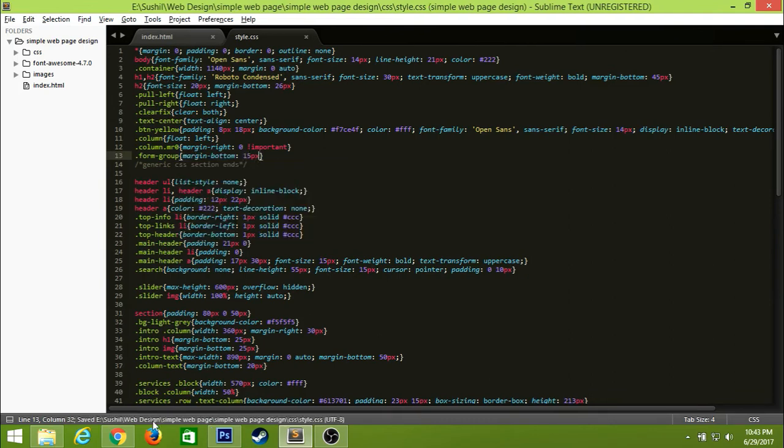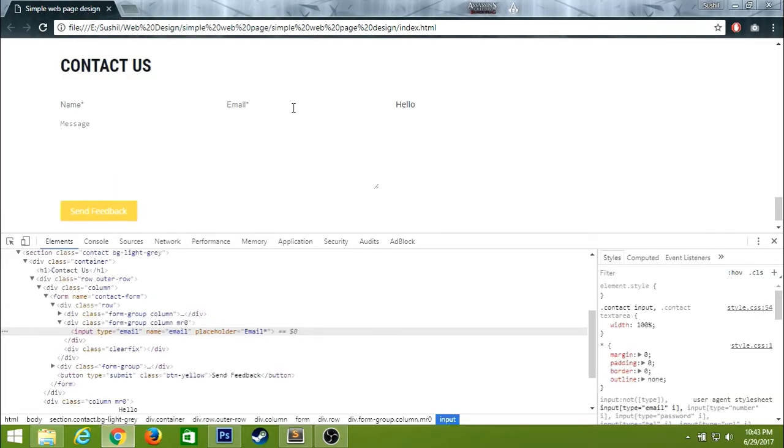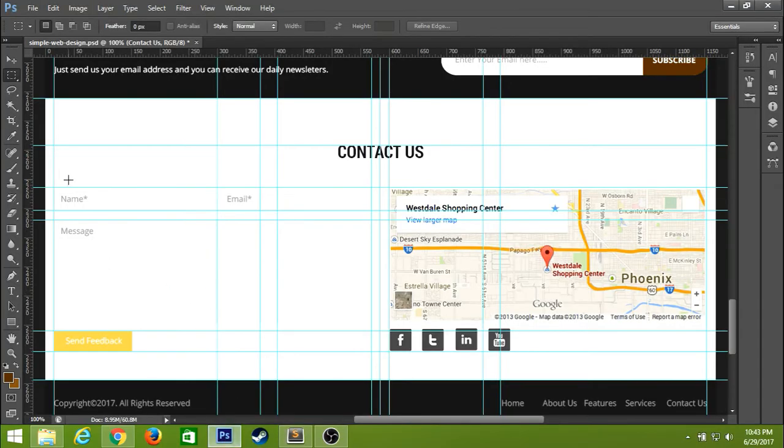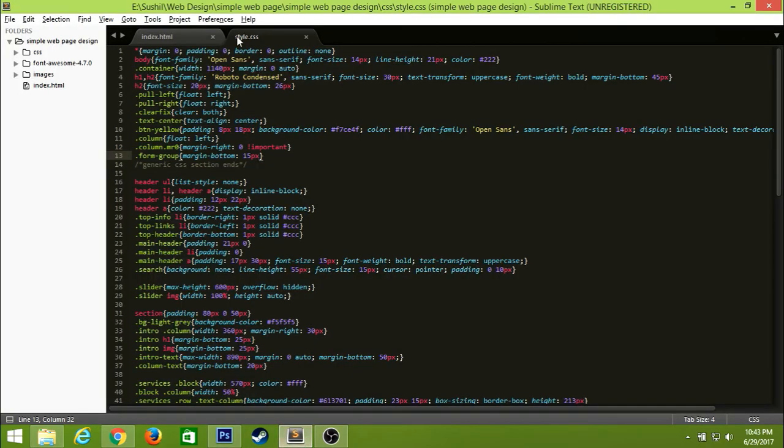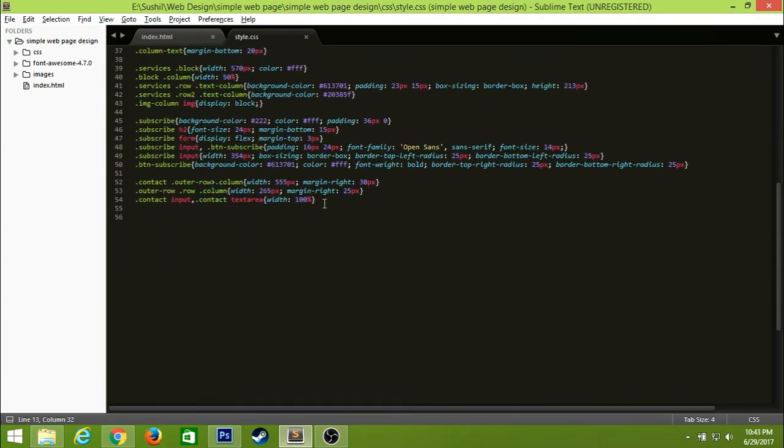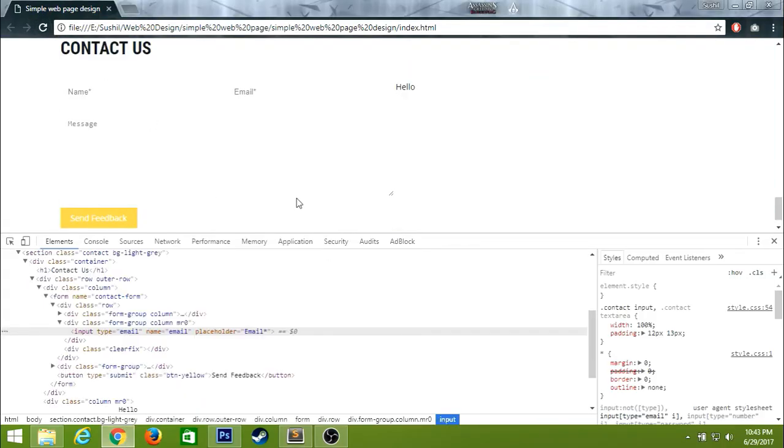Now it looks much better. Let's give some padding to the name and the email. Now let's give some padding to these input fields and the text area. Okay, looks fine.